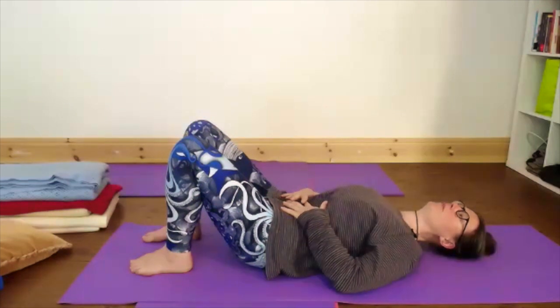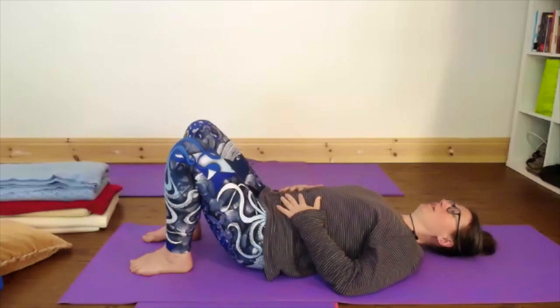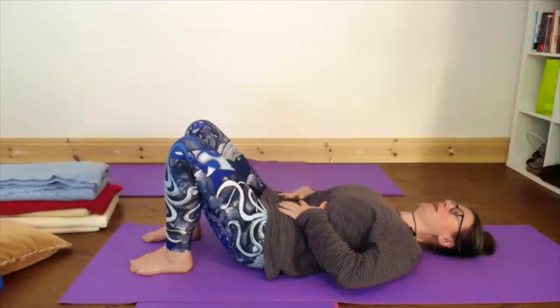Inhale, soften the belly, send the breath into the back ribs. Exhale, gather the belly in. Pull the belly in towards the midline. Pull the front lower ribs down, pull the lower belly down.